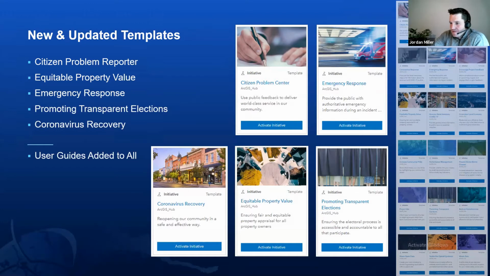But some of the key solutions that, in my work anyway, I've seen deployed a lot, is the equitable property value solution, which is really land information, right? You're going to have your parcel viewer, your floodplain viewer, comp sales finder, things like that. And then there's overlap between Hub Basic and Hub Premium and all that. So we'll talk about some different things in that vein towards the end here.